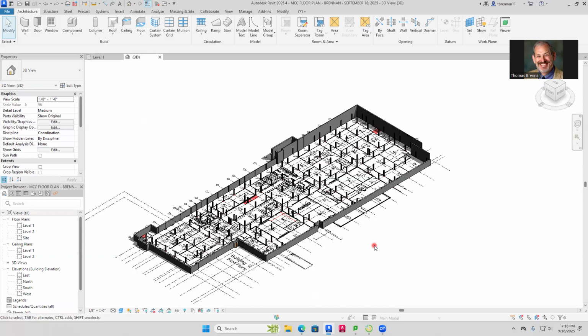Now, looking at this in 3D right now, remember we talked about all of the walls not being the 2-story walls. We just want them to go from the first to the second story. So instead of being 20 feet, they're going to be 10 feet. So how do I do that? Well, there's something you can do that's really cool.